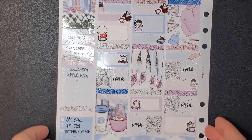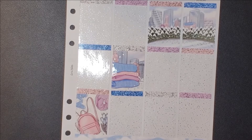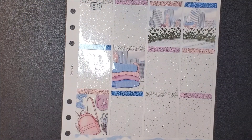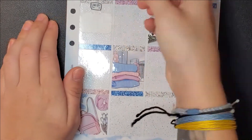I got a cinnamon oat milk cold brew and it was actually super good — I was not expecting it. Then I worked more in the evening. I used a freebie — I want to say Coffee Monsterz Co, but I'm not 100% sure — it's a nighttime owl on a laptop, to mark that I had to fix my plan with me from Monday. Thankfully, a lovely girl who follows me on Instagram named Sage messaged me to tell me I had uploaded the wrong video — the one without my voiceover, without any editing. That was pretty embarrassing, but I stayed up late and got it fixed.